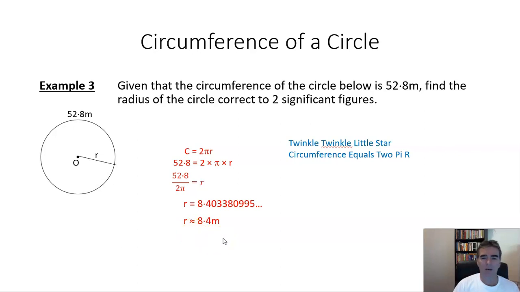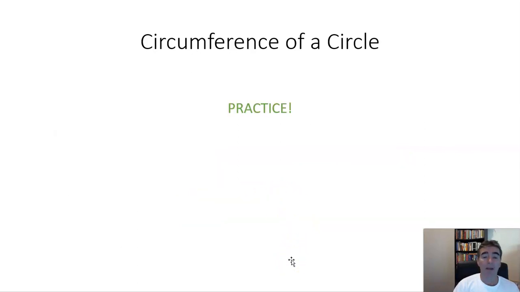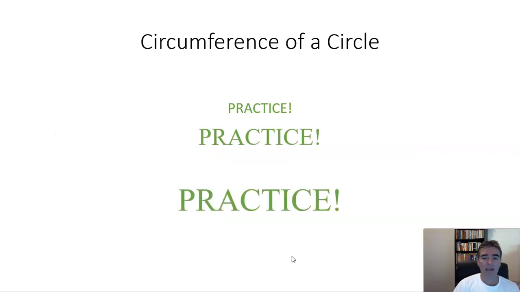So a more challenging question there where you had to work backwards a little bit. If you find that a little bit difficult, let's just stick with finding the circumference of circles, and maybe with a bit more confidence later on you can come back and do these type of questions. But what you now need to do is to practice, and then practice some more, and practice again. And the more that you do that, you'll find it will become a lot easier and easier to remember. So remember, twinkle, twinkle, little star, circumference equals 2 pi r.